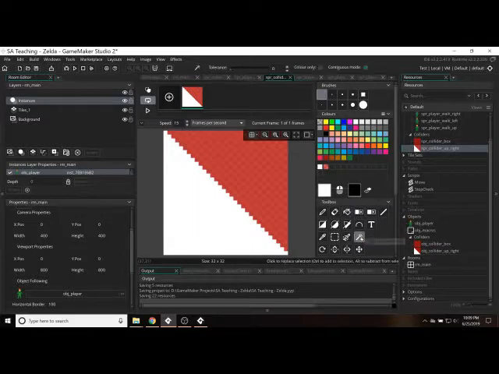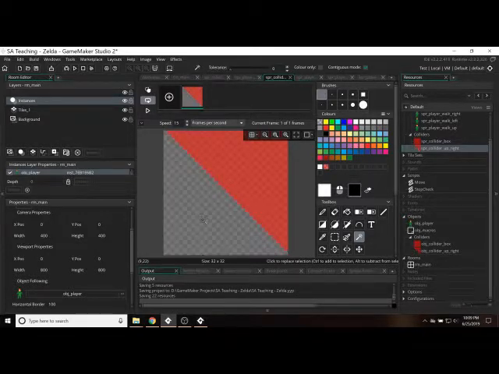Then I'm going to click this magic wand tool. Click here, and now you'll see these little dotted moving lines all the way around this white section. Then I'm going to press the delete key, and that deletes all of this. So this is all going to be transparent, and this is going to be visible.